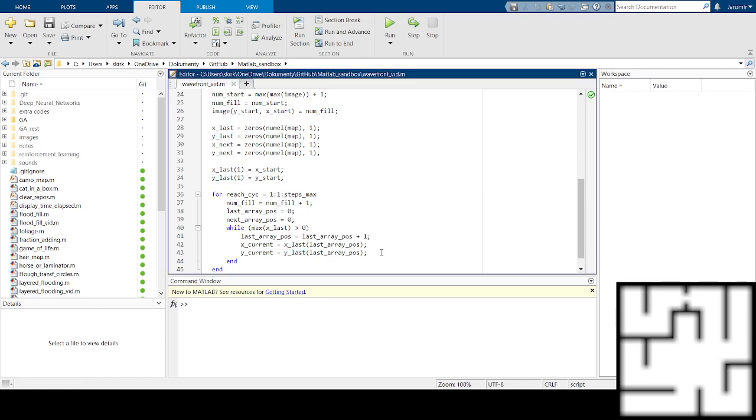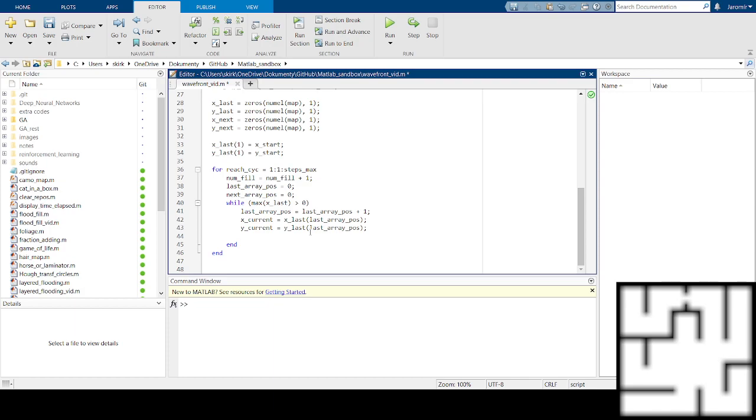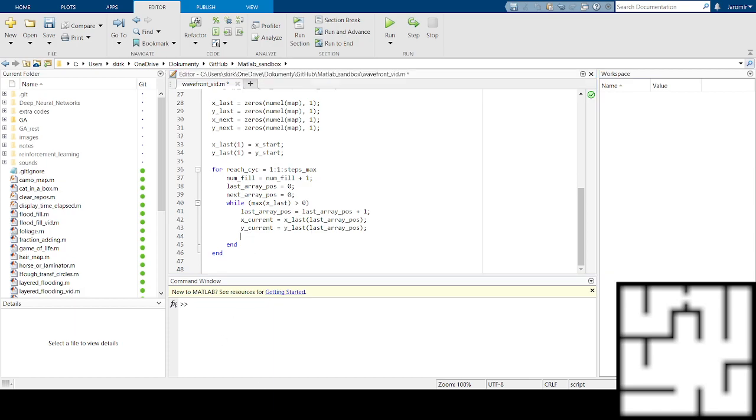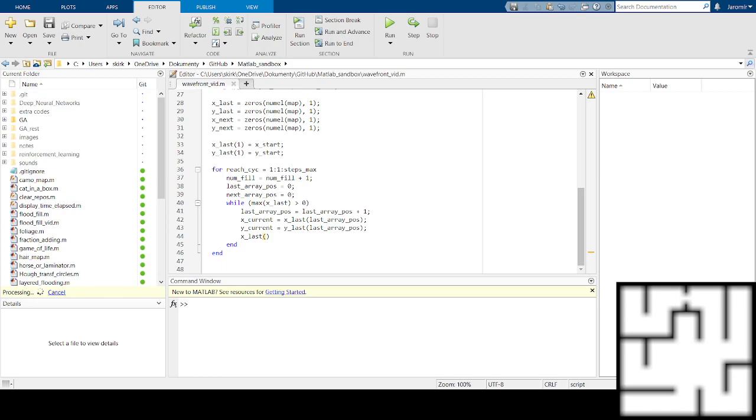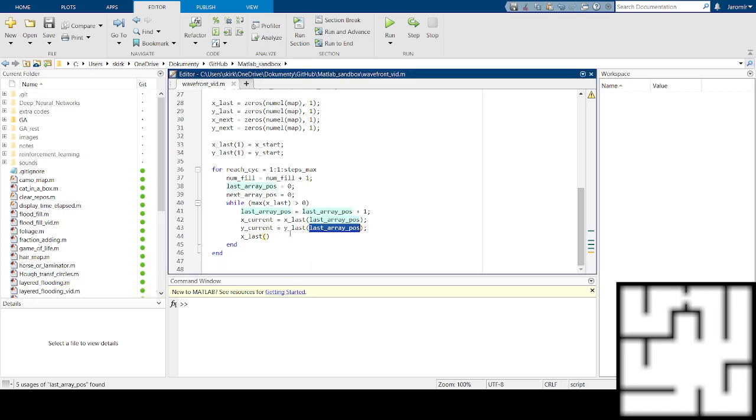And the next step will be erasing the coordinate data from this array. So bringing this number to 0 will make it empty data.